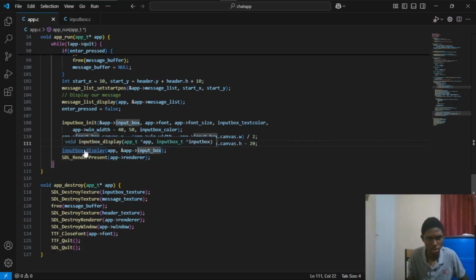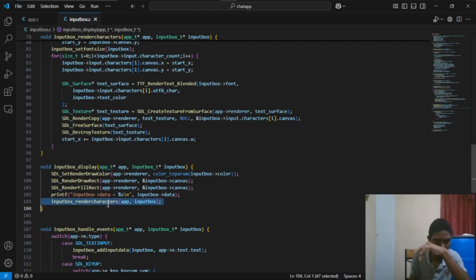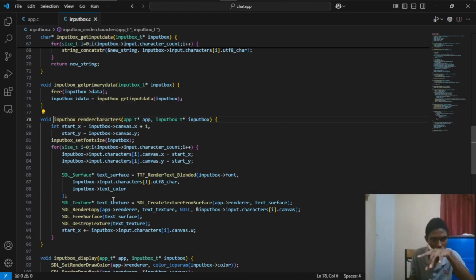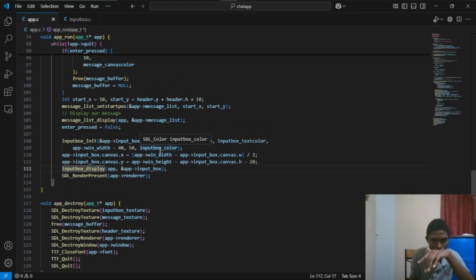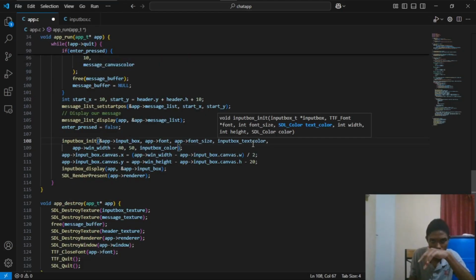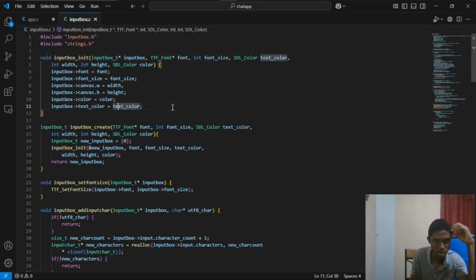So why isn't it showing our message? We call our render characters function. We pass in our font, we pass in everything, we pass in our text color. This is our text color. Let's check our init function to see if we're setting the properties correctly.